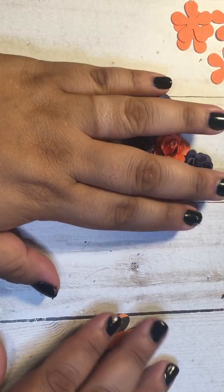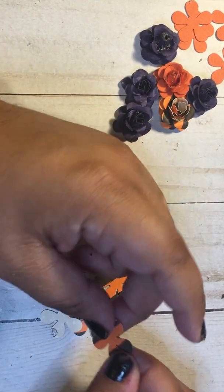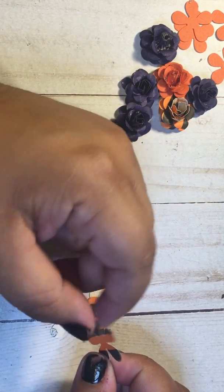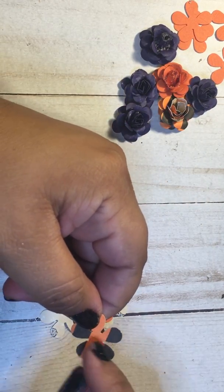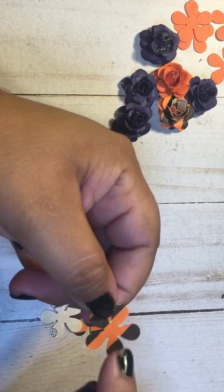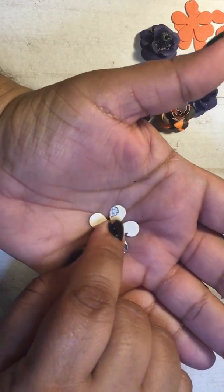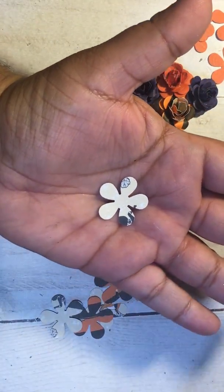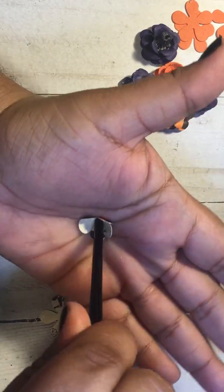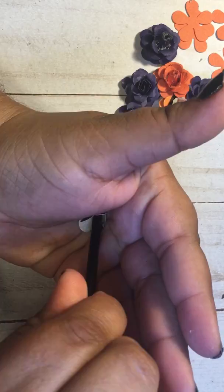Let me show you guys how to do one with pattern paper. It gets a little tricky. You want to kind of think of what side you want to show. So for the middle bud, I really want this black and orange part to show. So I'm going to go ahead and flip it around. We're going to go ahead and make the bud by folding it, pushing down and kind of pushing it with your palm.